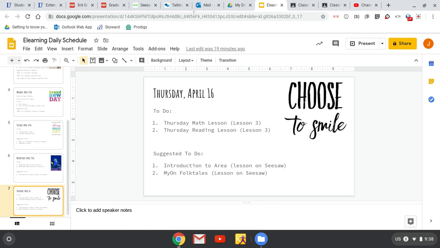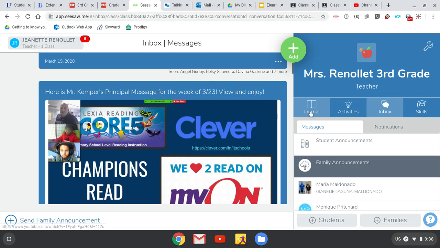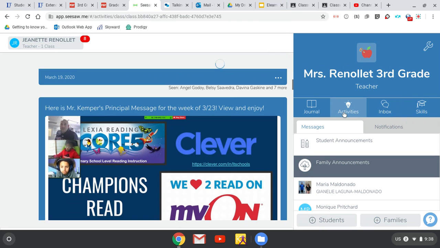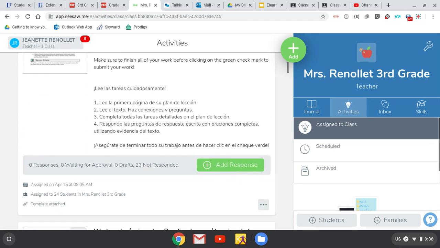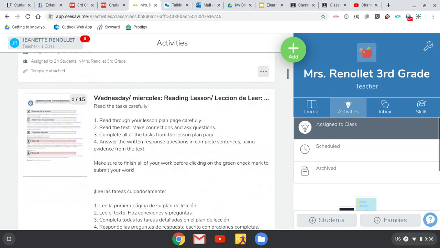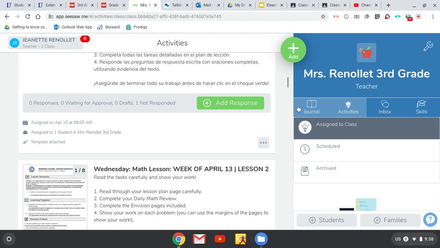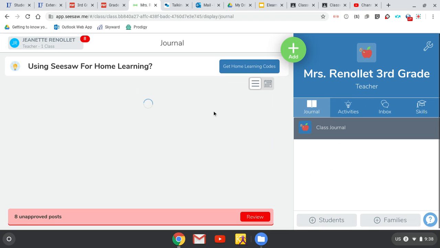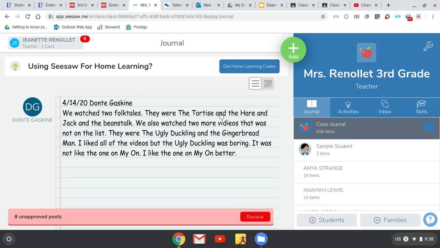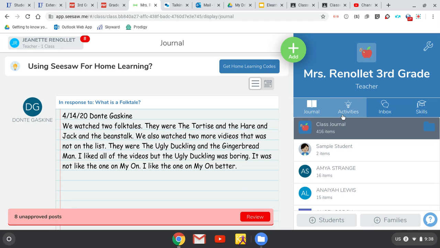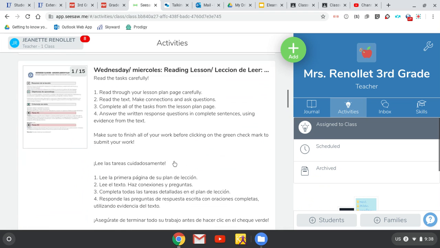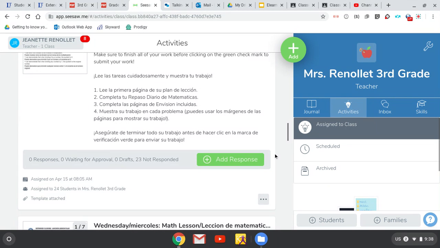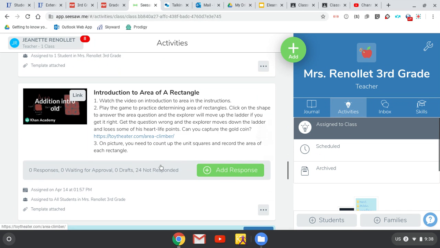When you go to Seesaw, I have assigned to you an activity that Mrs. Sharp made called Introduction to Area. I'm trying to find it here on my activities. Sorry about that, guys. Here it is.